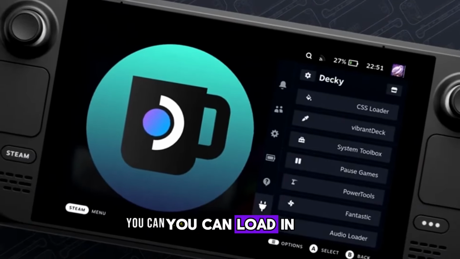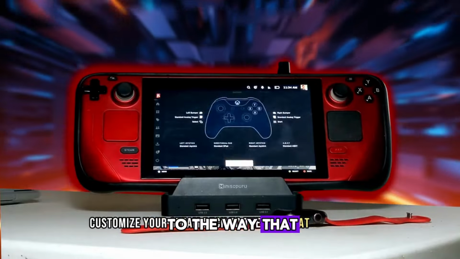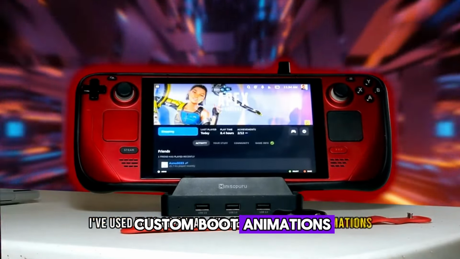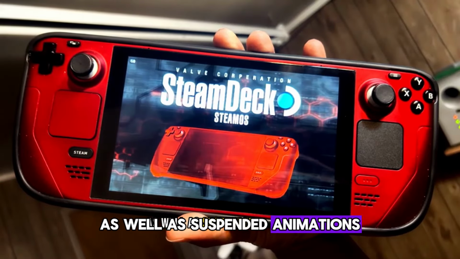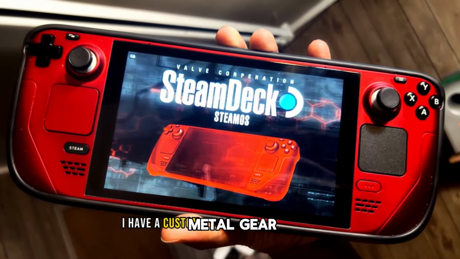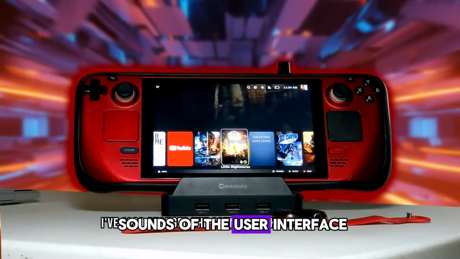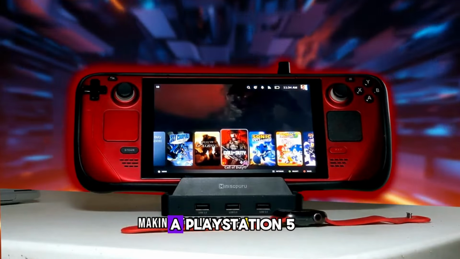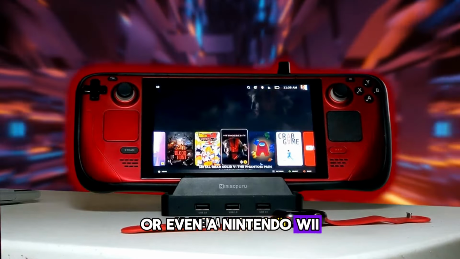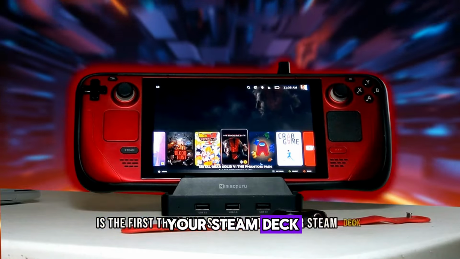With Decky Loader, you can load in a whole bunch of plugins, customize your Steam Deck to the way that you want it. With Decky Loader, I've used it to go ahead and get custom boot animations as well as suspend animations. Because I'm a huge Metal Gear fan, I have a custom Metal Gear boot animation. I've also changed the sounds of the user interface, making it sound like a PlayStation 5 or making it sound like a PlayStation 4 or even a Nintendo Wii. That plugin, that mod, is the first thing you should put on your Steam Deck when you get it.